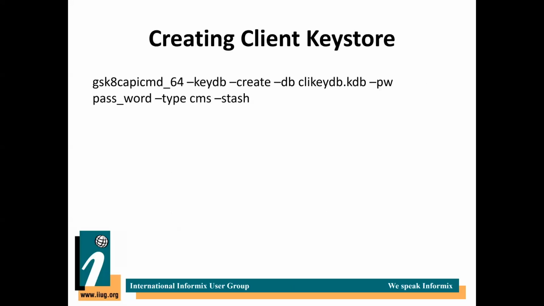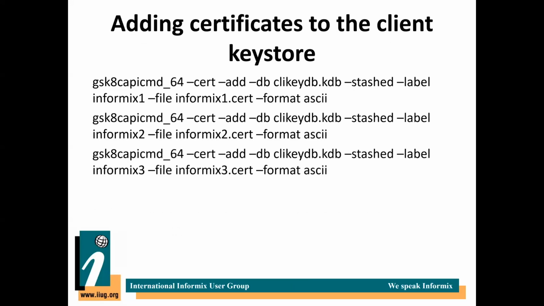So for the client Keystore, just like we did with the server Keystore, we're going to call it, and this can be whatever name you want. Same thing, we are going to give it a password at this point and tell it to stash. So we're now going to add our certificates. We've got 3 servers, and we've exported the server certificates for them. Now we're going to take those certificates and import them into the Keystore.